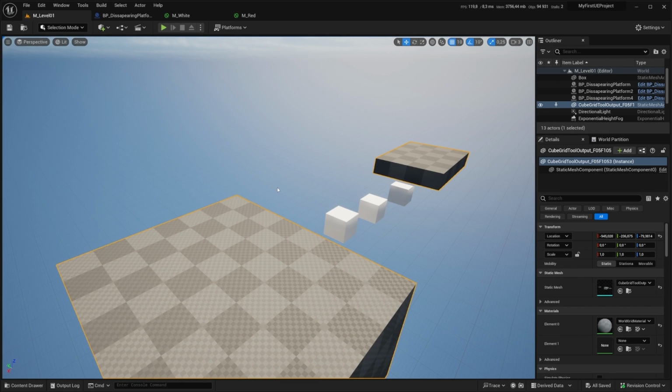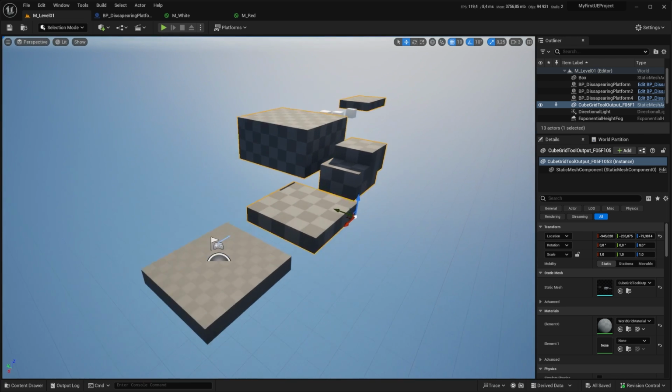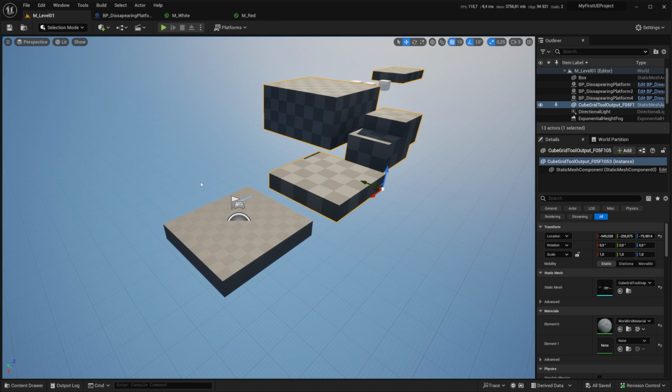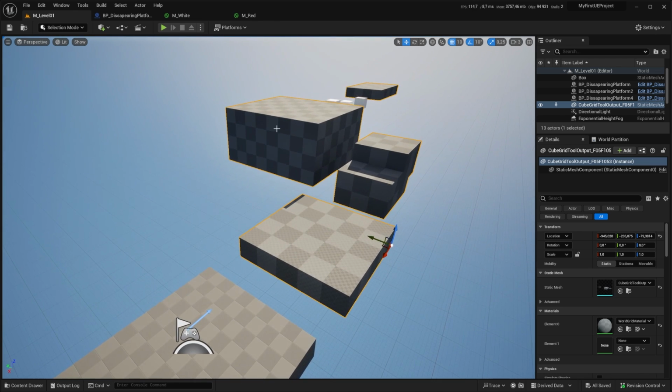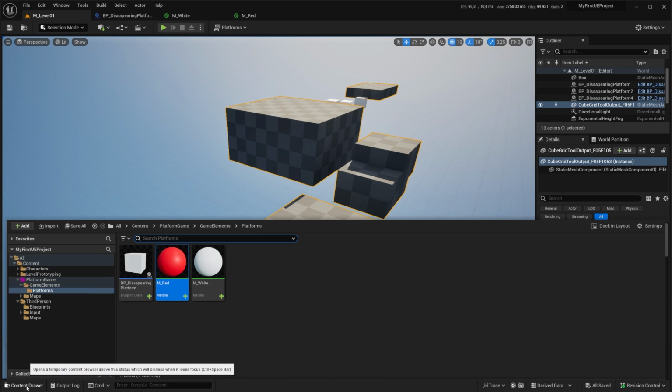The last thing that I wanted to show you here was to make your level actually Unreal. Unreal has a lot of tools that will help you decorate this level, especially the free assets inside the marketplace and also the integration with Quixel.